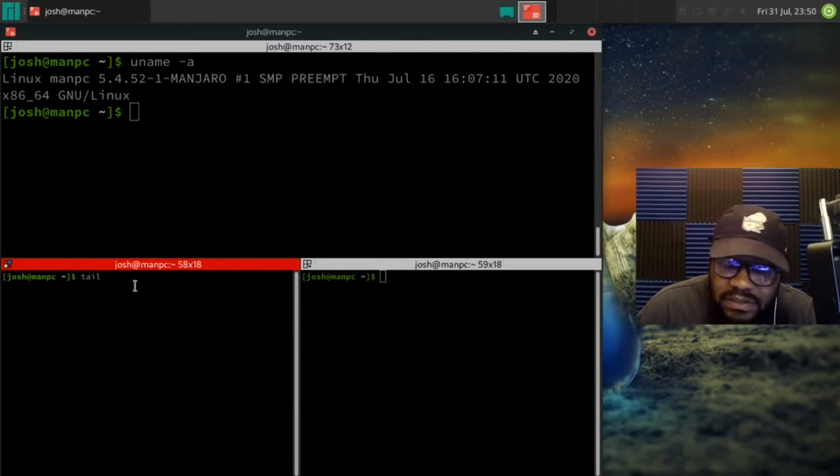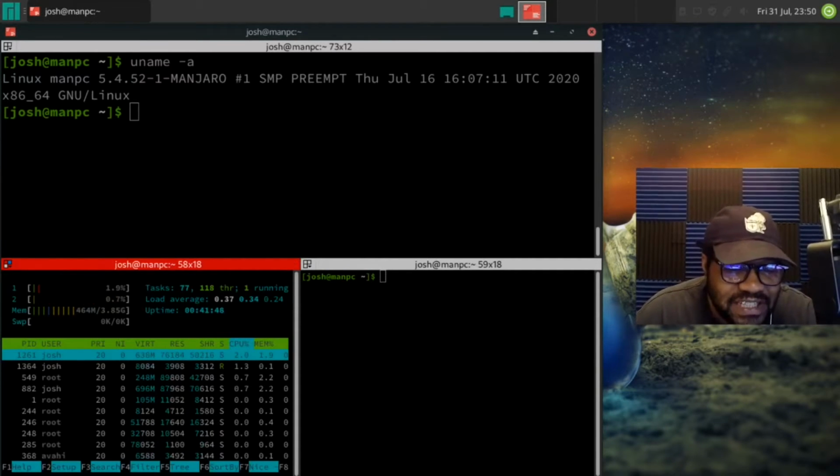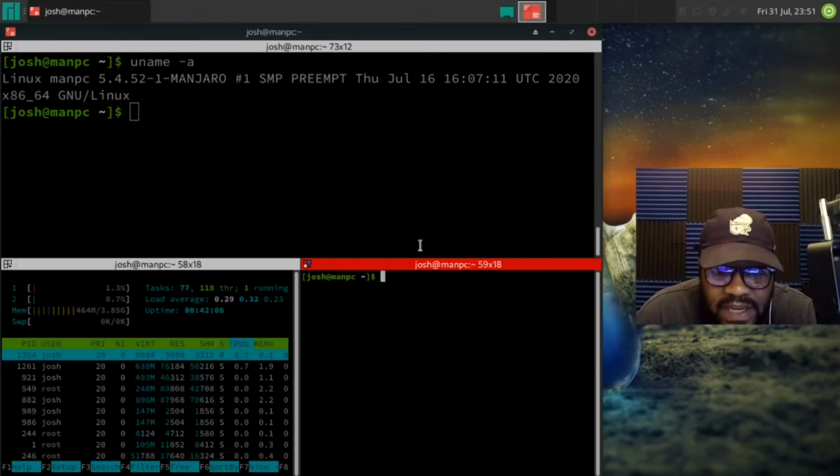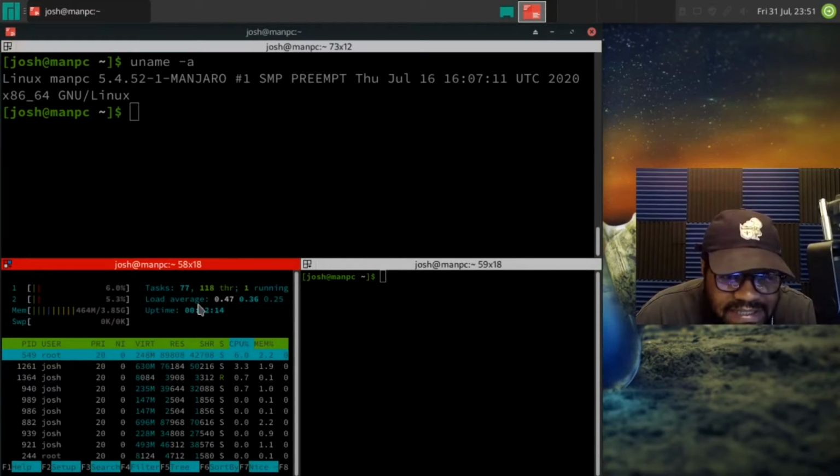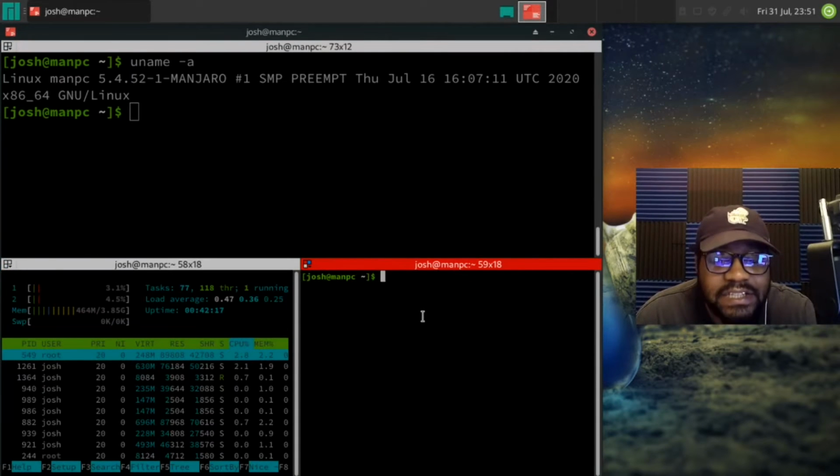And actually, let's just run over here. Let's try to make it look like a hacker. You got your HTOP running over here. As you can see, that color, that's one thing I wanted to point out. That color always specifies red above the one that is active. So that gives you an indication of what terminal you're in right now.